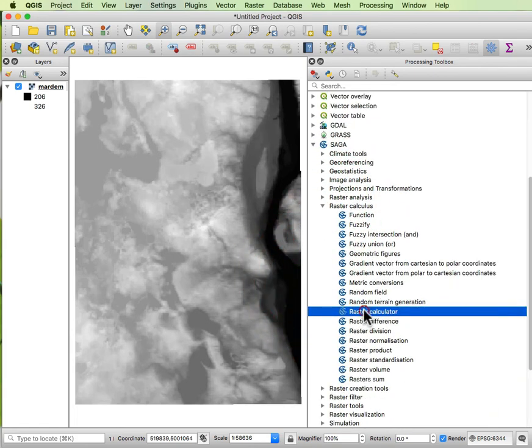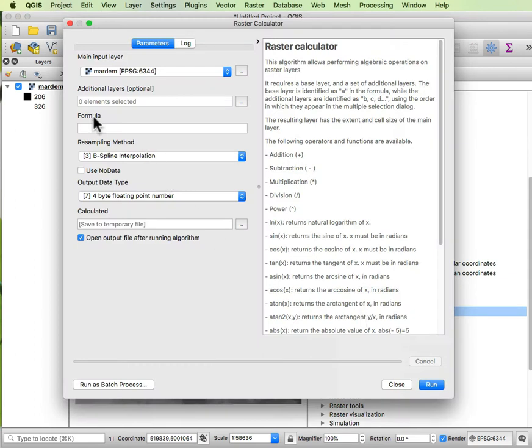So there's a raster calculator in Saga. Now this raster calculator in Saga is a little different than the one in either GDAL or in the QGIS group, but it has similar sets of functions plus some additional. So you use different raster calculators for different applications if you don't have the tools in one but do another. Here I can tell what are the layers that are involved, what the resampling method I'm going to use, if the layers have a different resolution or the output has a different resolution, orientation or a projection, the output data type, and then where to save it.